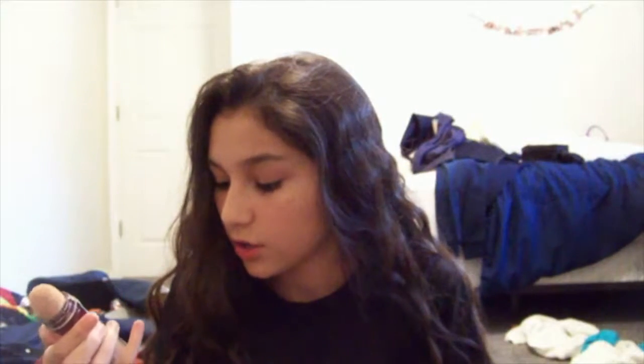So the next thing I'm going to be talking about is concealer. I love this concealer. I actually got the big bottle because my friend had a foundation in this color, and she's like, here, you can have it. I don't really like it as foundation, because, yeah, you're using concealer as foundation. She's like, oh, that's why you don't like it. So it's the Maybelline Instant Age Rewind Eraser Treatment Makeup, and I have it in the shade 120 Creamy Ivory, and I really, really love this concealer.